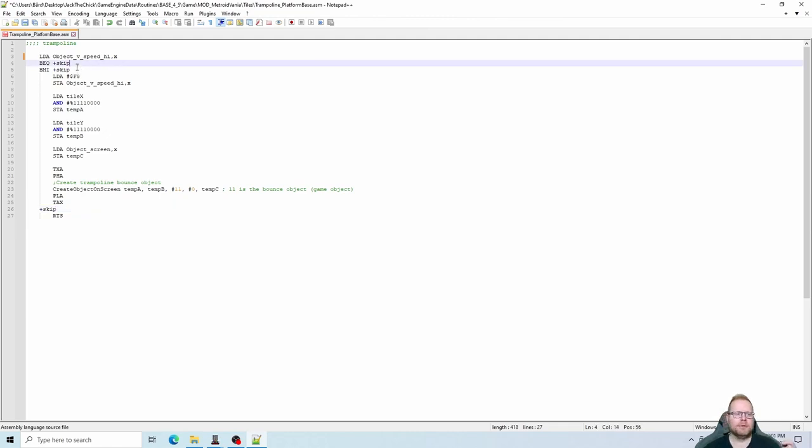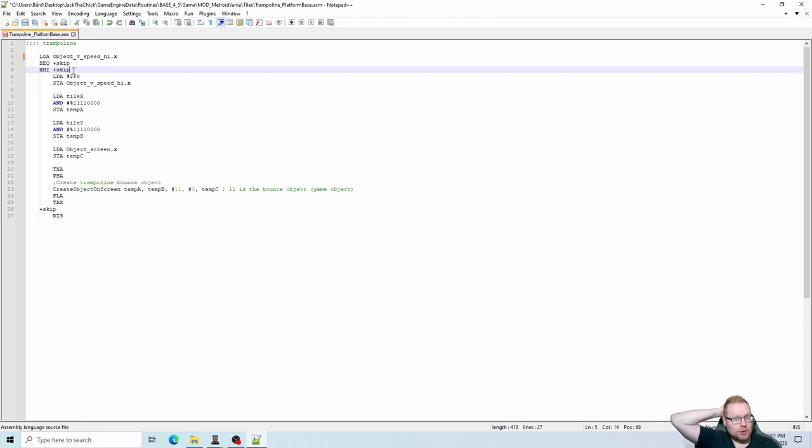Alright, what about this next one? BMI, branch on minus. If the vertical speed has a minus value or a negative value, and by the way, let's not go into negative values in assembly language because that's a little complicated.